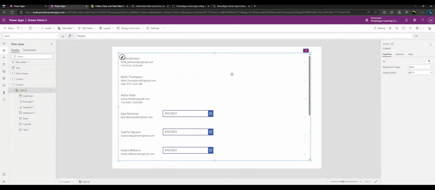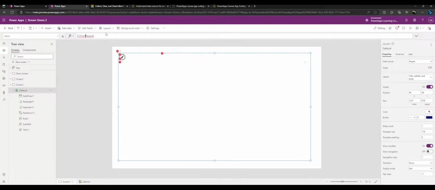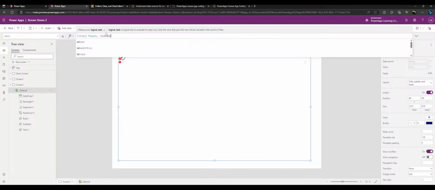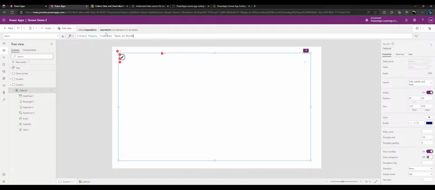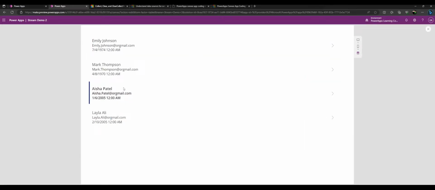And remember, we can use filtering on this as well. We can filter with data sources as well, filter with people, and we can use the same type of concepts with filtering. So we can filter by not isBlank date of birth. And now we're only going to get people that have a date of birth.